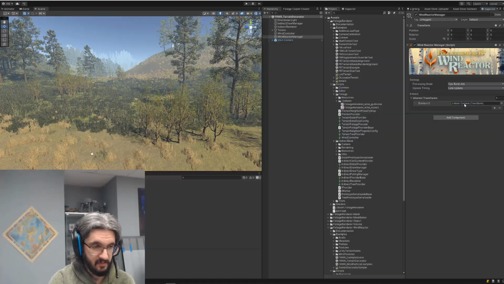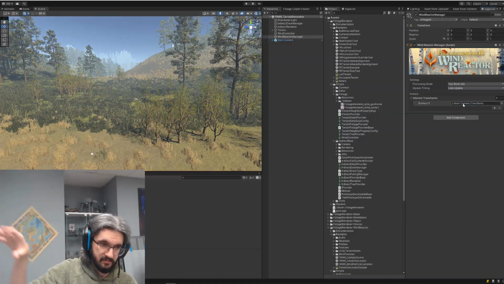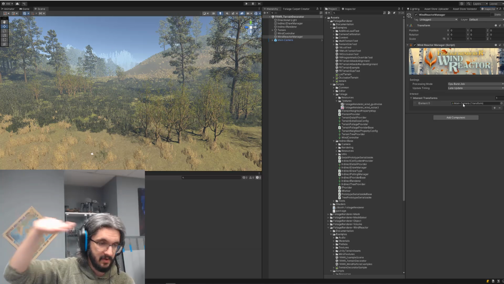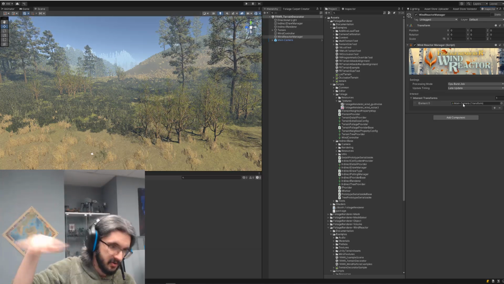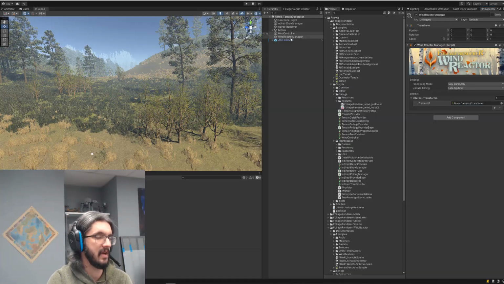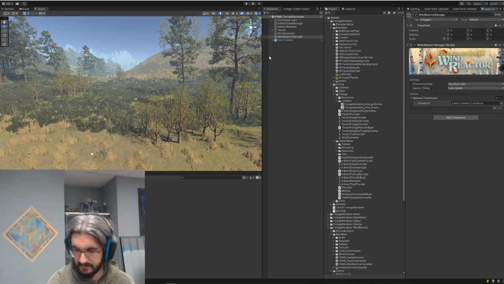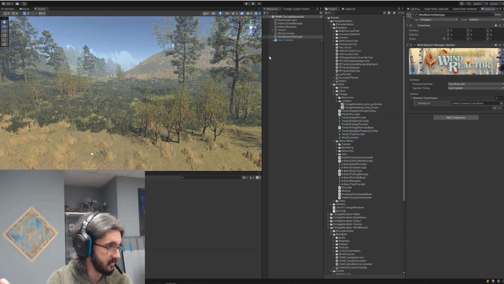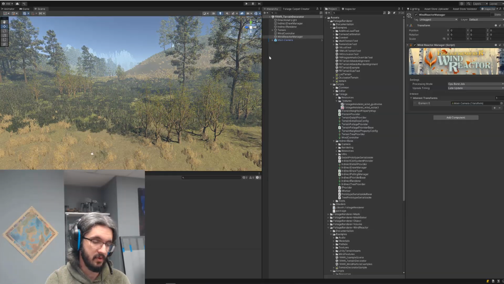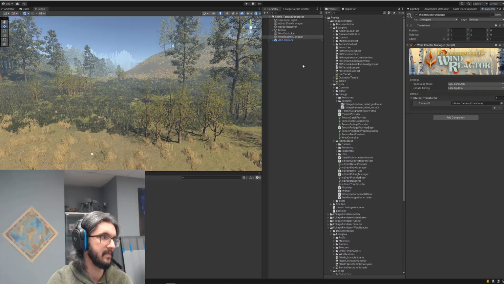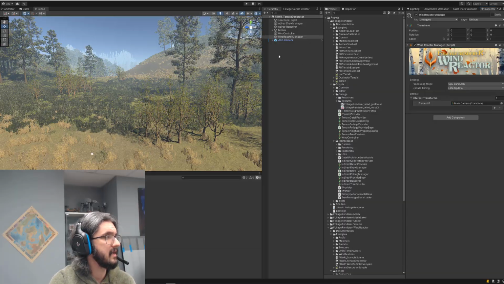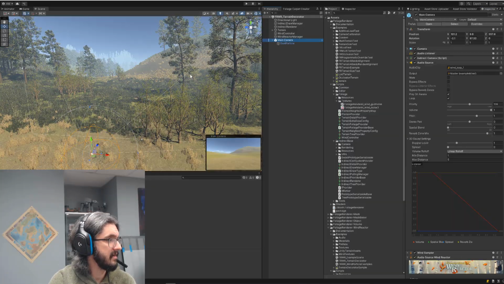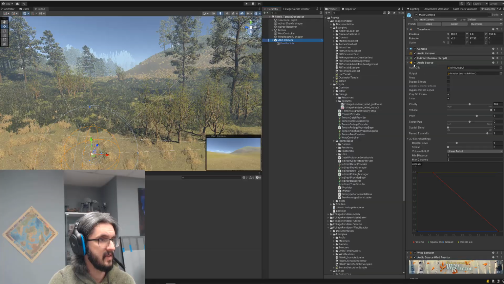But maybe you have multiple cameras. You got a little drone. Maybe you got a map camera that can move around. And so you want it to have a thing so that it turns on wind effects stuff, wind reactors, as it moves around. You're going to have to make the decision that's right for your project, but more than likely, you just need the main camera. And it will hook that up for you automatically if you don't have a wind reactor in one of your scenes somewhere. So in this little test terrain decorator scene, we've got a very simple setup.